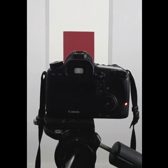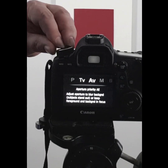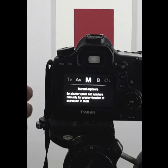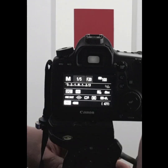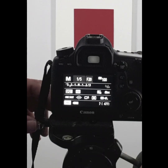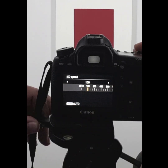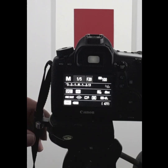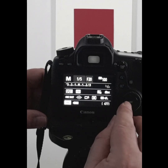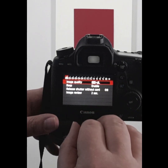The first thing I'm going to do is turn it on, obviously. I want to change it from program to manual. That will allow me to control the different exposure, the f-stops and the shutter speed. A few things to note: my ISO is way down at 100. The higher you go, the more grainy the image might look, so I like to set it at 100. I am also going to set my image quality to raw, large, fine.